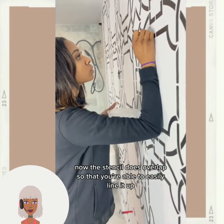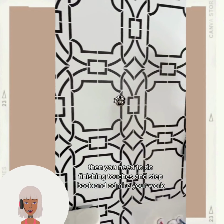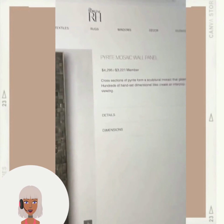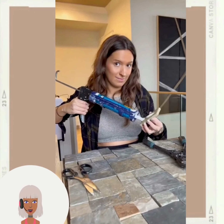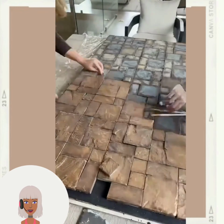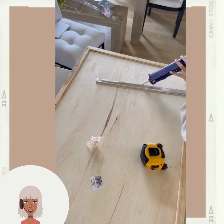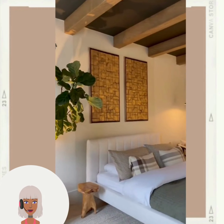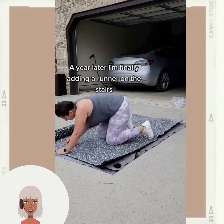Now this would definitely be a lot of work, but I love this. She has like a black and white bathroom. So pretty. So we have someone making some canvas art. Wow, this is absolutely amazing. Such a cool idea too. Wow, that came out absolutely gorgeous. Looks like she spent a lot of money on that.